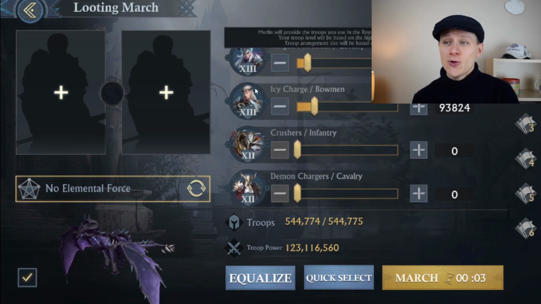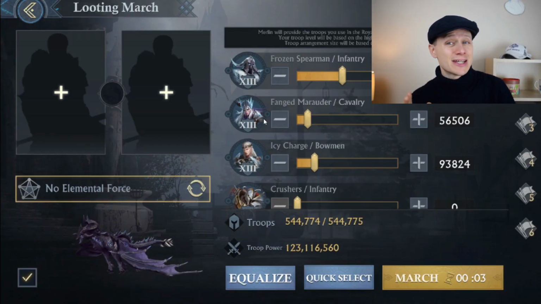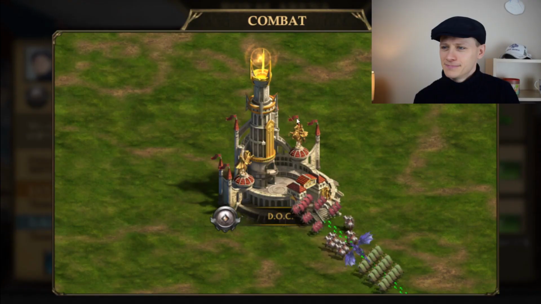544,774 troops, so I will do that as my test. Now I will be testing this against a 45, 20, 35 march. So 45% infantry, 20% cavalry, 35% bow. Let's see how this goes. And it will be a 2-2-2 march. So T13, T12 of the bow, cavalry and infantry. So a very standard march.